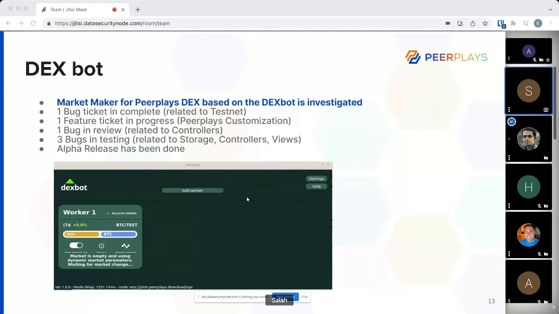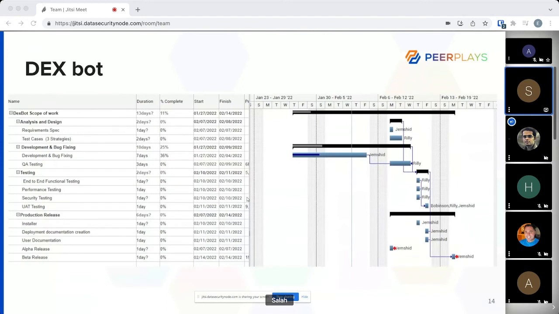We also had the initial release ready, which essentially changed a lot of API endpoints and also fixed a few bugs. Some changes to the underlying libraries were also made to make it work. So the alpha release is available, and in the upcoming weeks, we will conclude some more testing, and the idea is to come up with some trading strategies, and then release it to the wild.